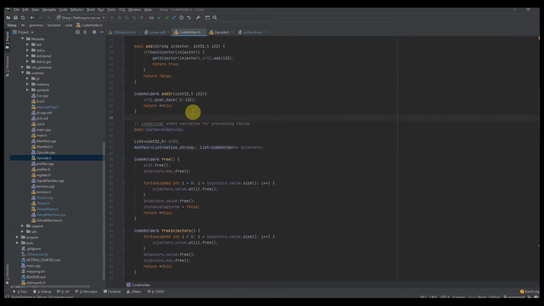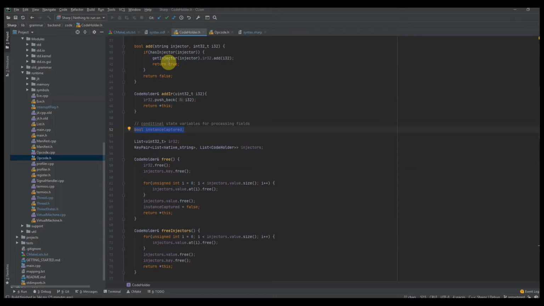So this one's a bit of a weird field. I had no idea where to put this field, so I just stuck it in here because it's technically related to the code. Basically what this represents is, as we're processing data, if we say this field dot this field dot this field, the way that I'm going to generate code for processing every single field is I'm always going to assume that we don't have the instance of the thing that we're processing.